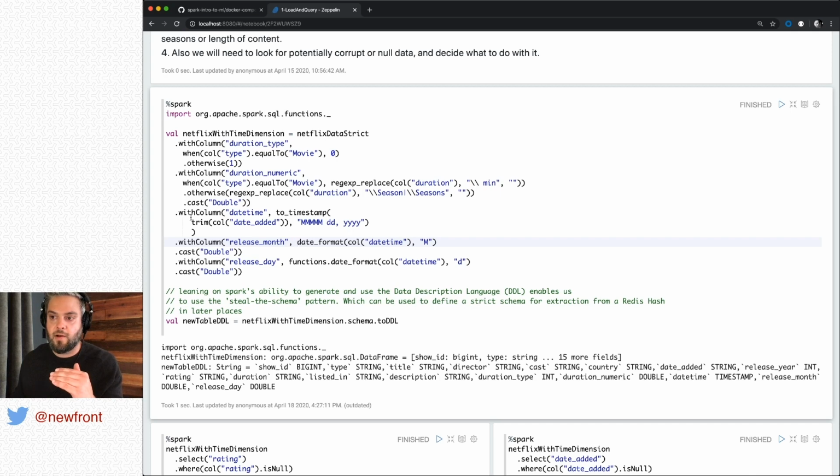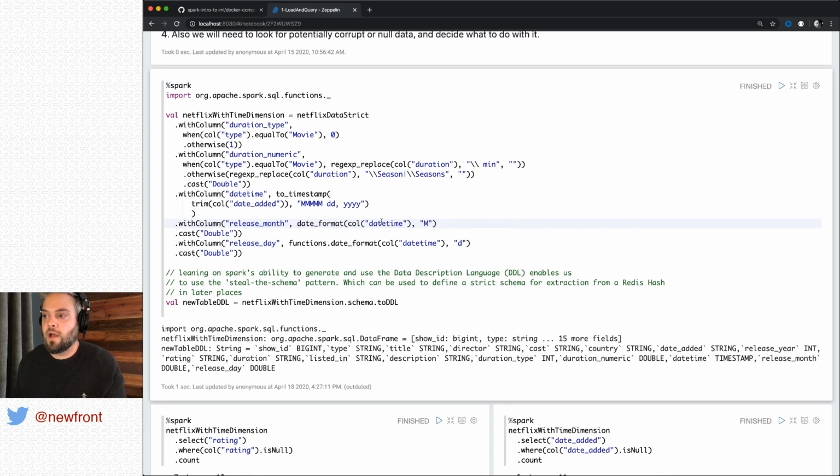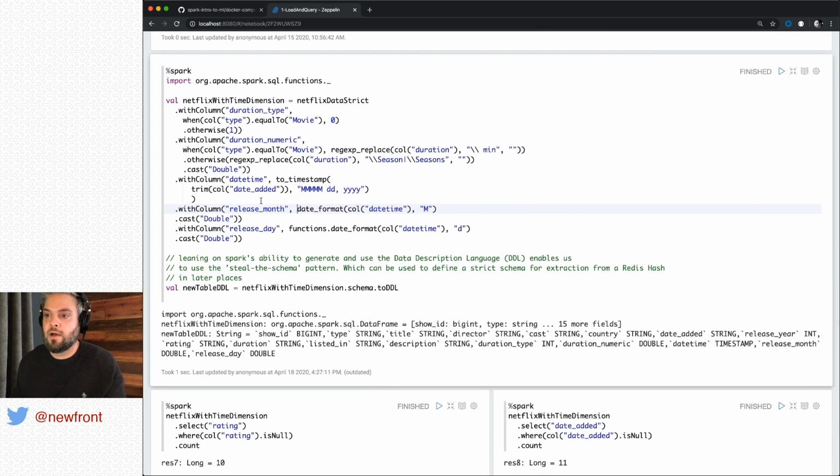So at the point where we're now saying withColumn release month, the column for date time has already been added, which is kind of nice because people can understand the series of transformations. This is also something that's actually handled later on in what we call a transformation pipeline. But for now, just consider this as a series of functions applied to the underlying data frame. So date time month we care about for our release month. We're going to cast it as a double. And then also release day. Getting rid of the functions over there. So date format column for day. So play that one more time. Made sure we didn't screw up anything.